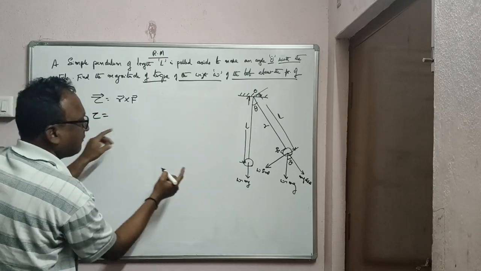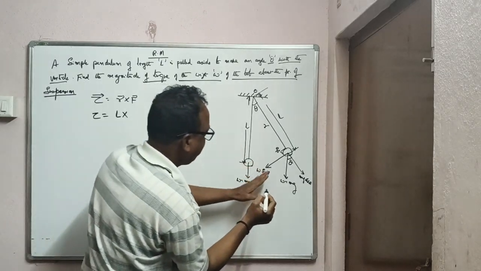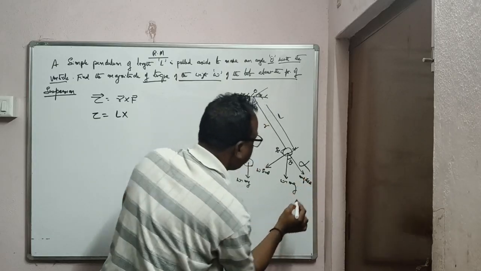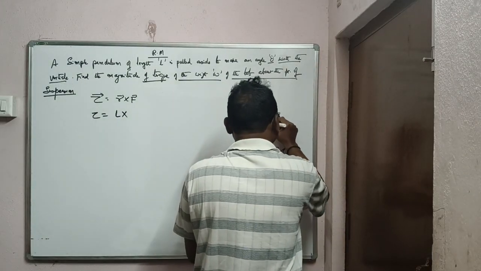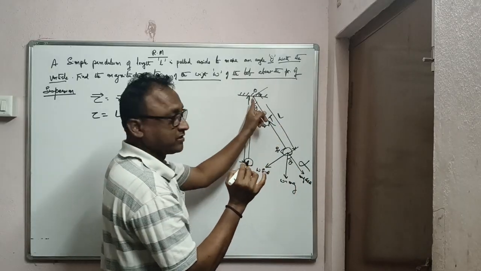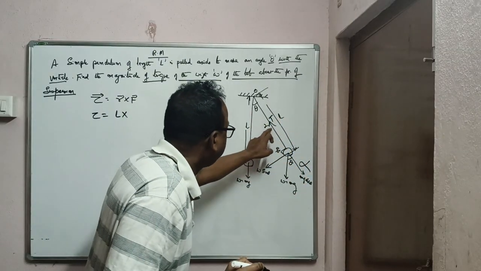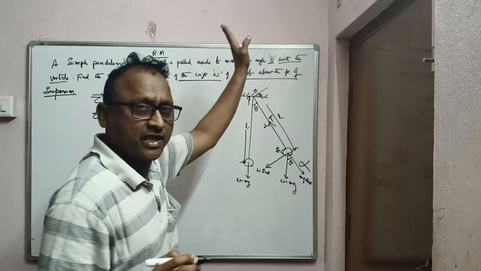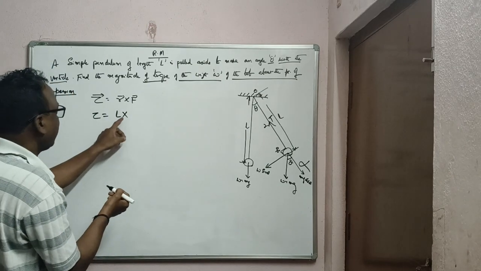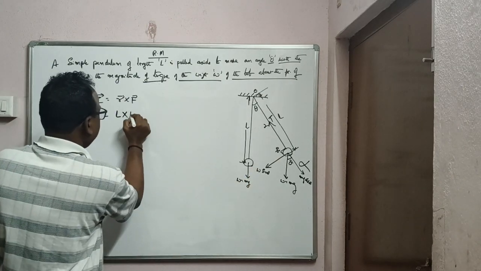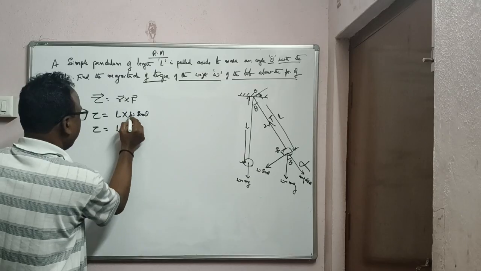So torque is equal to R, which here is the length, into F perpendicular. mg cos theta is nowhere concerned, because mg cos theta is passing through the axis, so it produces no torque. Likewise the tension force is also going through the axis. Whatever passes through the axis has no torque, according to the concept. So the tension force has no torque, and mg cos theta is also along the axis. So torque exists only for the weight component, that is W sin theta. So L into F, what is the force here? W sin theta. Therefore torque is equal to L into W.